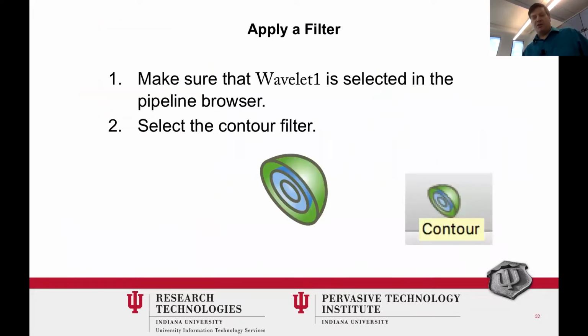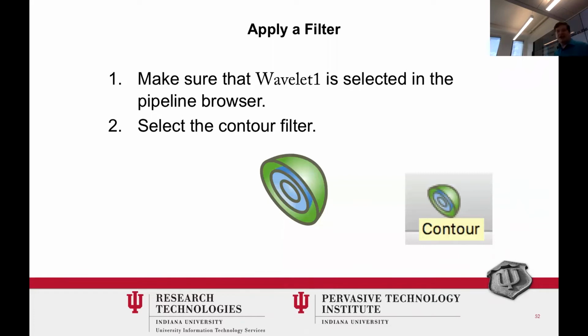The one we're going to start with, though, is this contour filter, which you might be more familiar with as the term isosurface. If you have data and you want to find where a specific value is and what kind of shape that value takes, maybe the temperature at 400 degrees, and you want to know all the areas that are exactly 400 degrees, and you know that on one side it's hotter, on one side it's cooler, then we use isosurfacing, which ParaView calls contouring. And you can have multiple contours. You don't have to just have a single value.